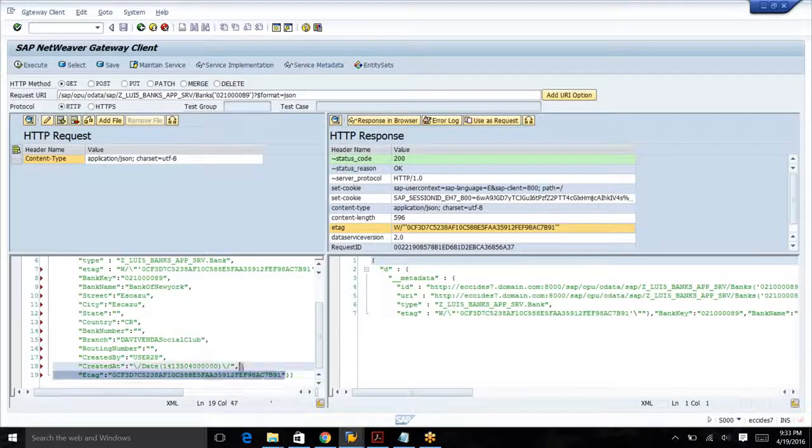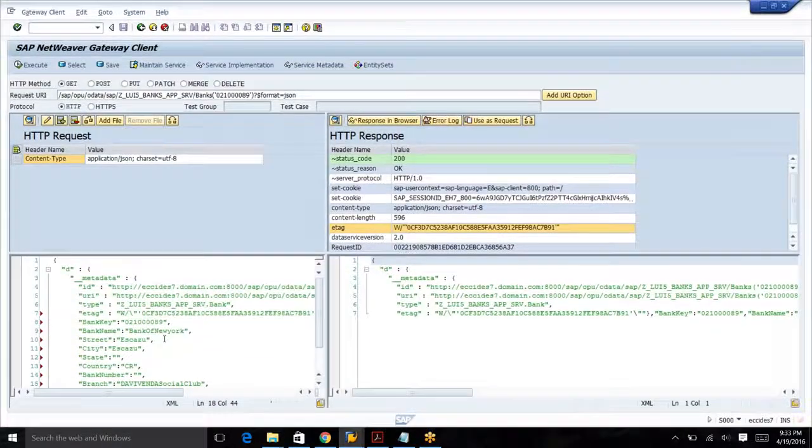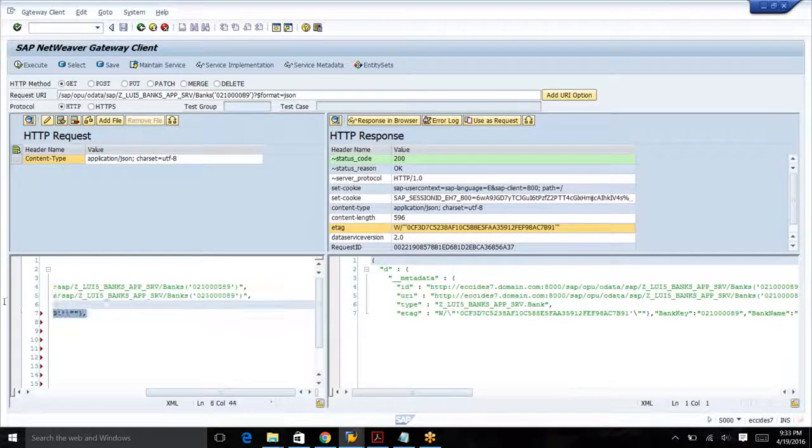I'm going to get rid of the e tag. We don't need that. Let me delete the metadata first.